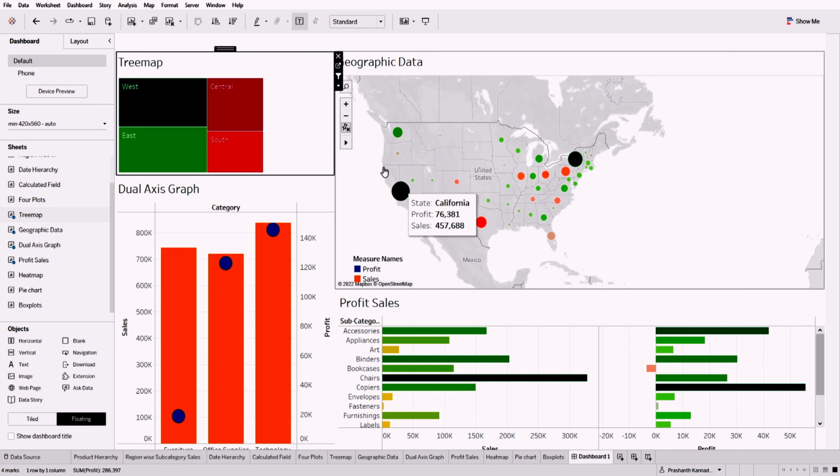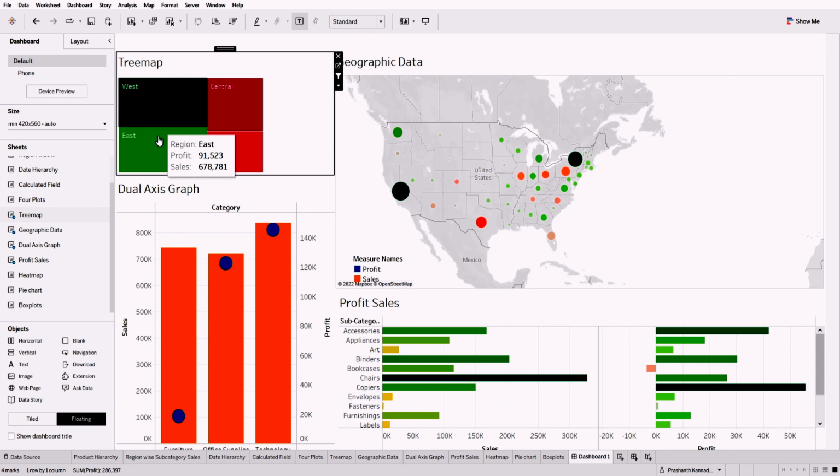So what is the use? Now I can see that this is a tree map. The size talks about something, the color talks about something. Anyway, I have removed that part from my graph, so I'm not able to see what is what, but it's fine for me. That is for showing the features of a filter. I don't need any of them. So let me say I'm interested in the central region because red means something dangerous. I want to see what it actually means.